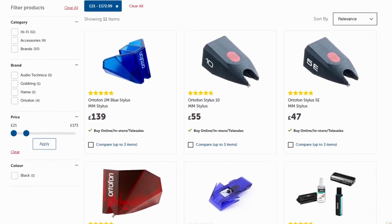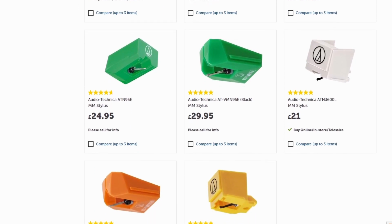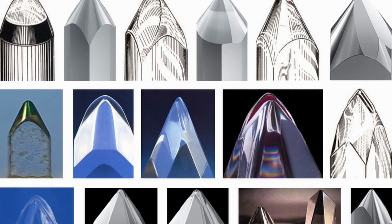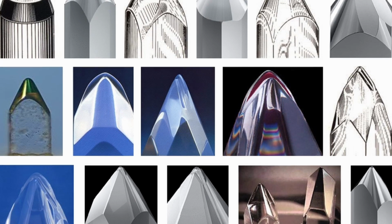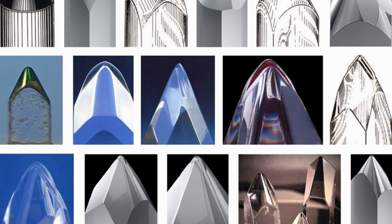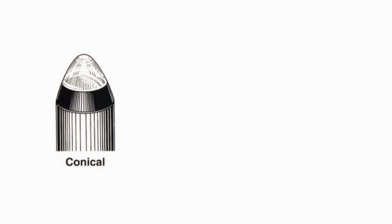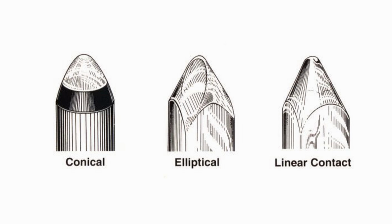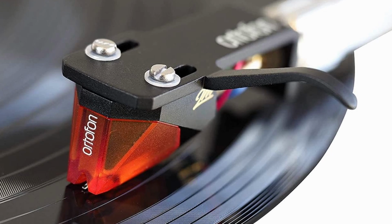Fortunately, for this exact reason, and in case you ever damage it, almost all styluses are modular and therefore replaceable and upgradable. One of the things to look out for is the shape of the stylus tip, as this affects the amount of contact between the stylus and the vinyl. Some companies have their own proprietary shapes, but almost all are variations on the same three options. The cheapest have conical tips, with elliptical tips as an intermediate option, and line contact tips being found on most high-end setups because they cost all sorts of exotic treasures.